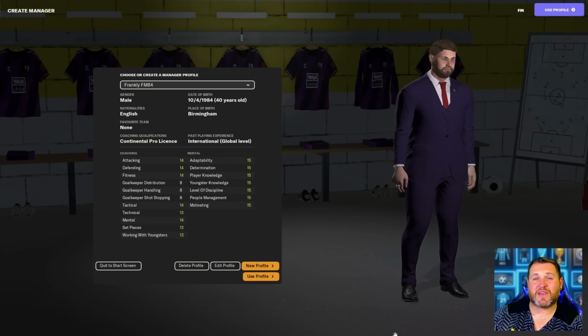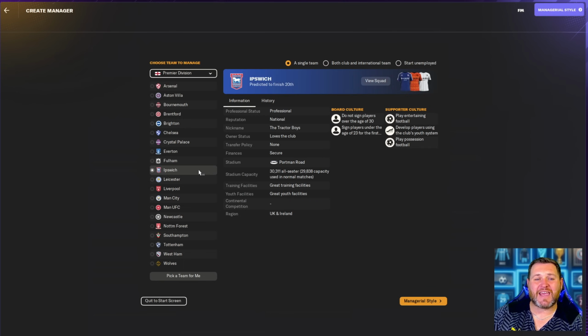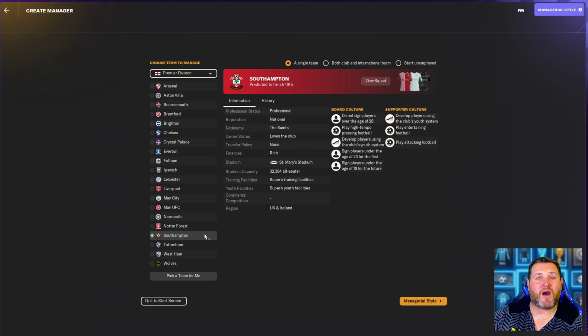Now from here you can enter a brand new profile, or if you have one existing, you can just click use profile. Once you go past that screen, you will now land on the leagues that you have selected. So for example, I picked England as one of the leagues that I would look at, and we have got the Premier League in front of us. The first thing that we're going to notice is that Ipswich, Leicester and Southampton are now part of the Premier League, and that means that the league update part of this has worked.